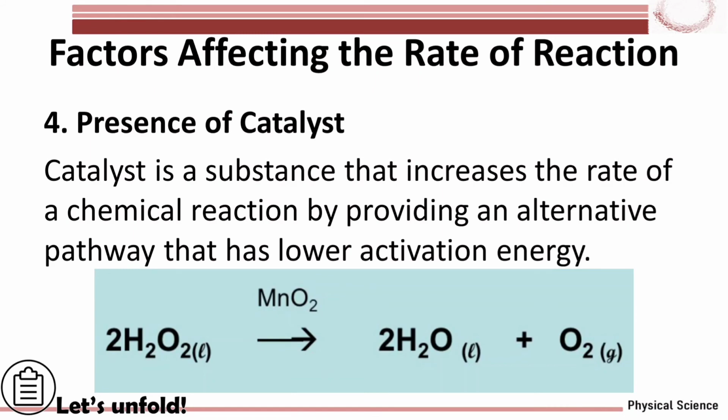Pero kung gusto mo siyang pabilisin, lagyan mo siya ng substance na MnO2 or manganese oxide. The manganese oxide is located sa ibabaw ng arrow, pero hindi natin siya nakita doon sa product, sa right side. So, ano ibig sabihin yan? It served as a catalyst or pampabilis ng reaction. Pero after the chemical reaction, hindi naman siya nagmix doon sa products.